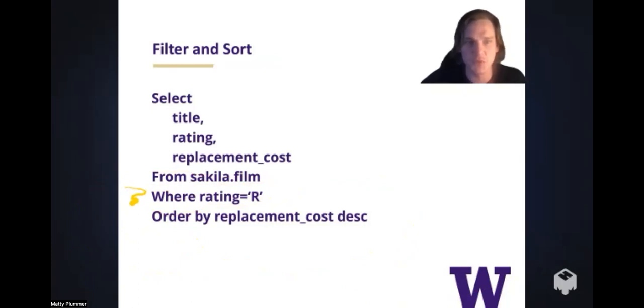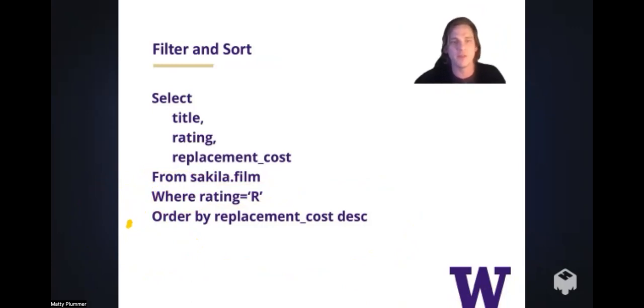That's exactly right. So the first one we added is a where clause. So take this back to the filtering in Excel, where you want to look at only films that are rated R. We can apply the same technique of filtering here. So the where clause is what allows us to do that. We're saying, give us these 3 columns from this table where the films are only rated R, only the films that are rated R.